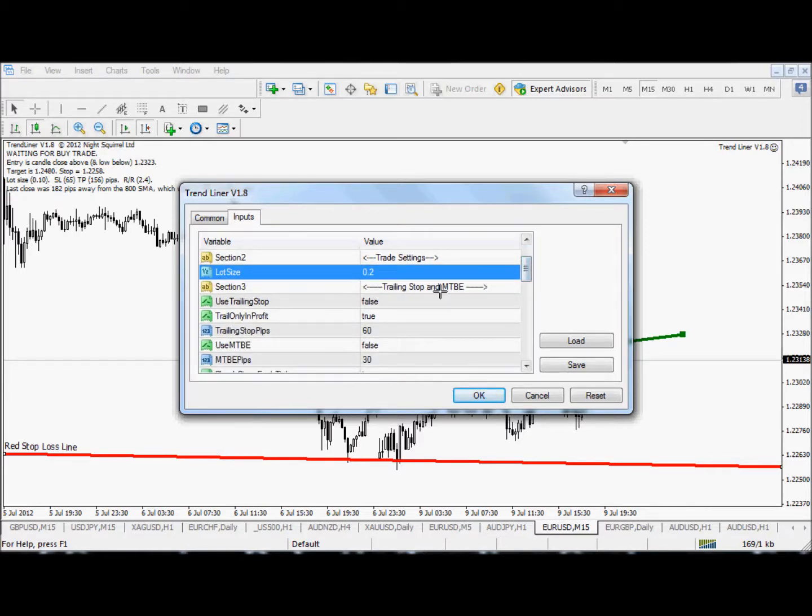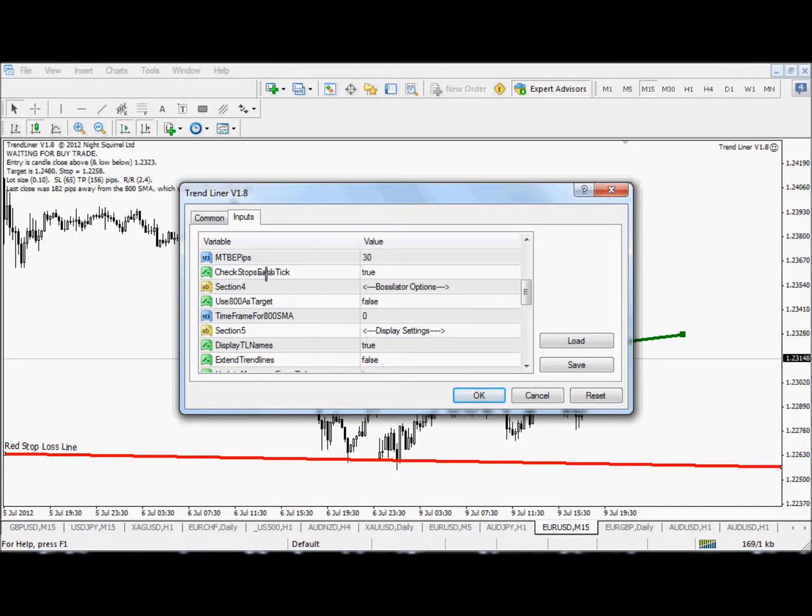Makes sense. Then there are 2 settings for trailing stop and move to break even, and you can decide whether you want to use a trailing stop or a move to break even, and you set the pip values there. If you think about it, it only makes sense to have the trailing stop greater than the move to break even, otherwise you're going to have these two fighting each other. It doesn't matter if you do, they'll just be fighting each other internally, but think about the values you want to use. And trail in profit means it will only trail if the trade is in profit. Otherwise, it would trail right from the start, depending on what you want to do.